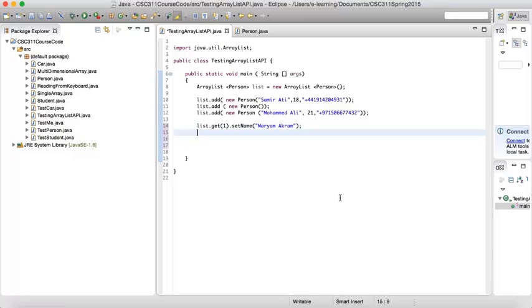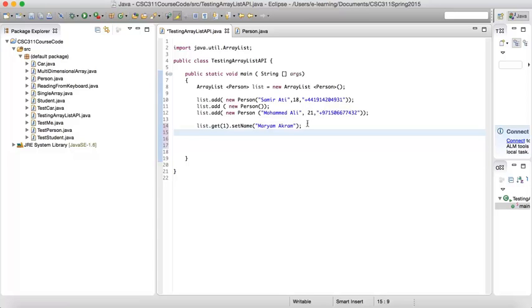Can you see that? First, list, that's your array. Then list dot get gives you the object in here. We know this is the second one, which starts from 0, so this is 1. When I say get 1, it gives me this object, and when I say setName, it sets the name for this one.